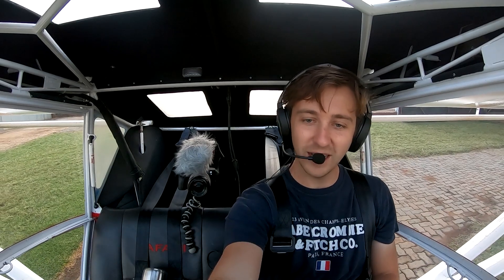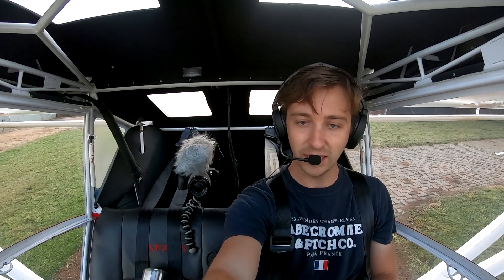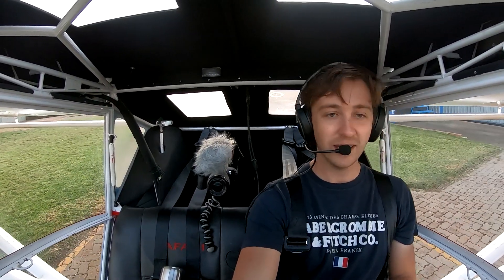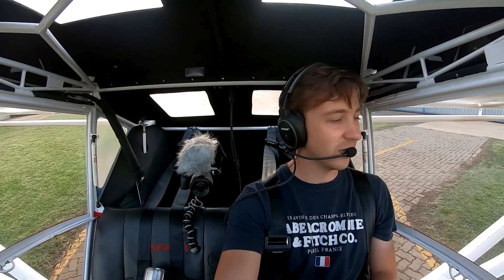Okay, we're inside the cockpit now. I'm just going to set up my frequency for the helicopter general flying area. So we're just taxiing away from the hangar now. In today's video, as I've mentioned previously, we are going to be doing a performance review on this KFA Safari with a Rotax 915 turbocharged engine.